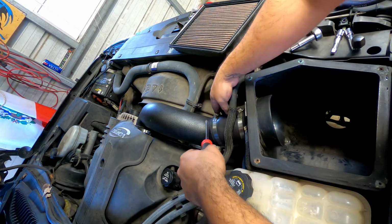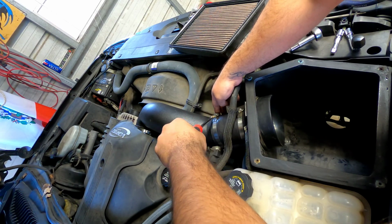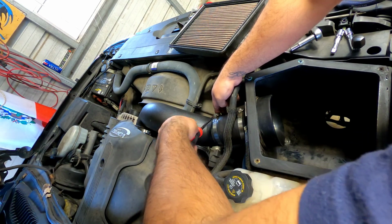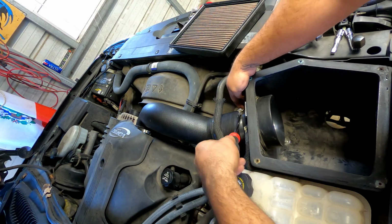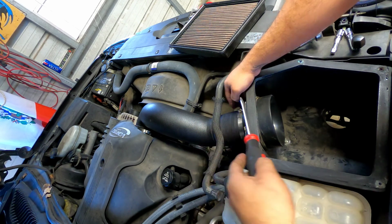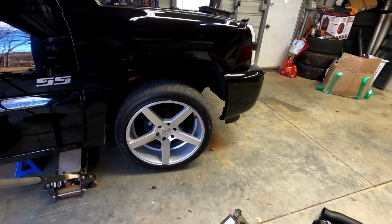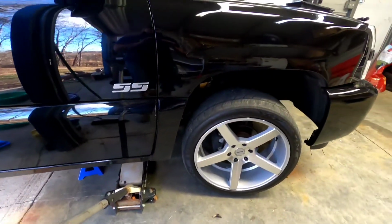I already do have a code up for, I guess, the throttle body. But later down the road, hopefully we can get by doing a TBSS intake with a 92mm throttle body that I already have. So I guess right now we'll figure out how we're gonna do the piping. So what I had to do is jack up the truck to get underneath there. I really couldn't do it with the bumper and the valance, so we got safety first here.